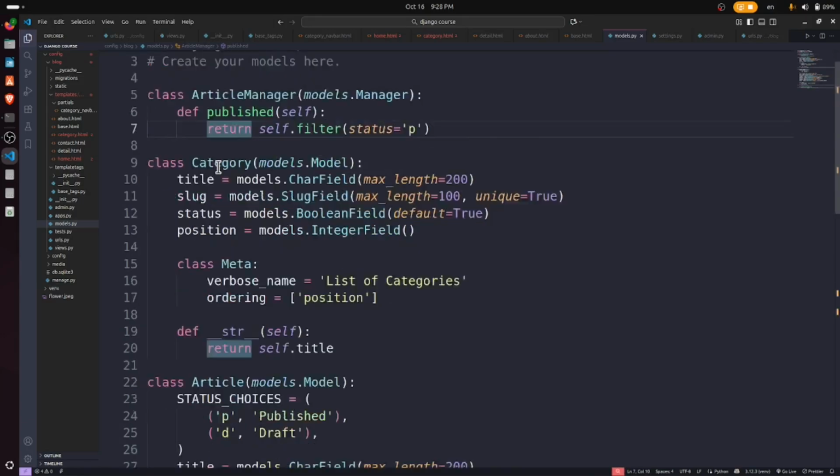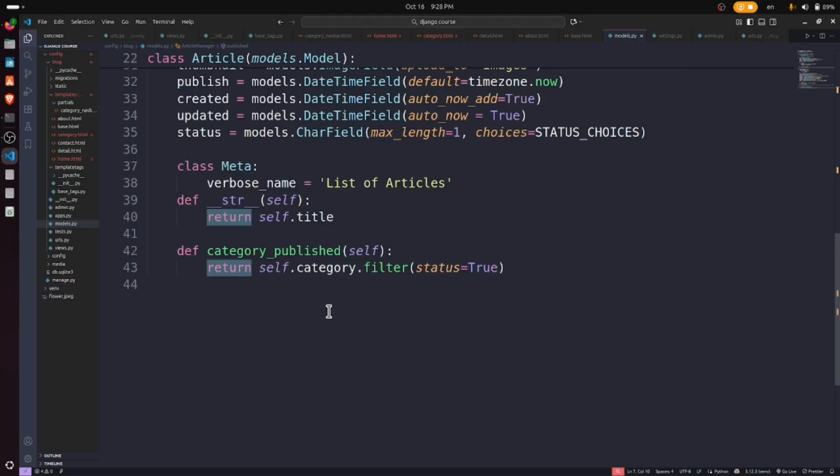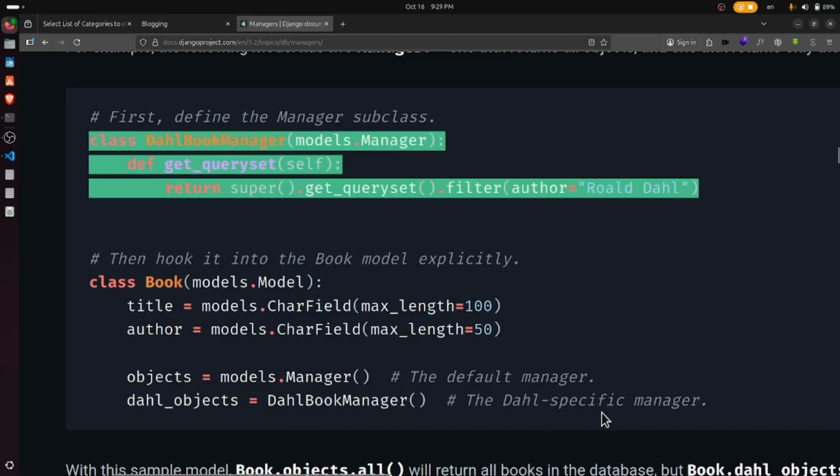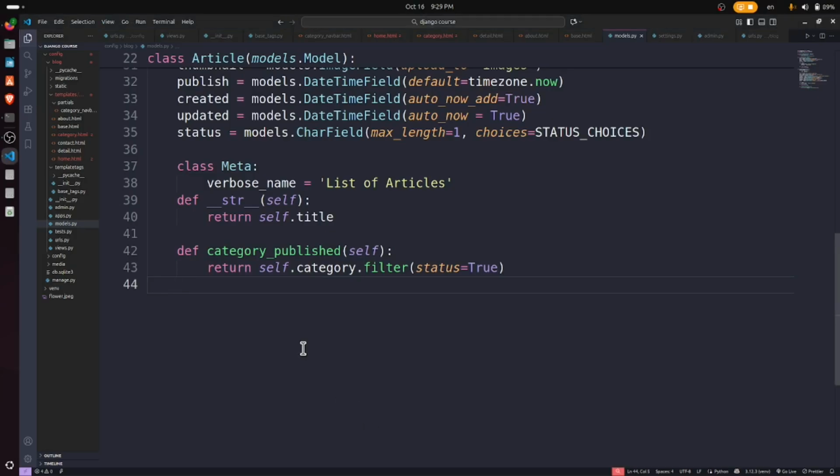We have created this manager. Now, because it says that after creating this manager, you should have an objects attribute, we use our own manager instead of the default models.Manager. So we have created it here, and like this we can use it.